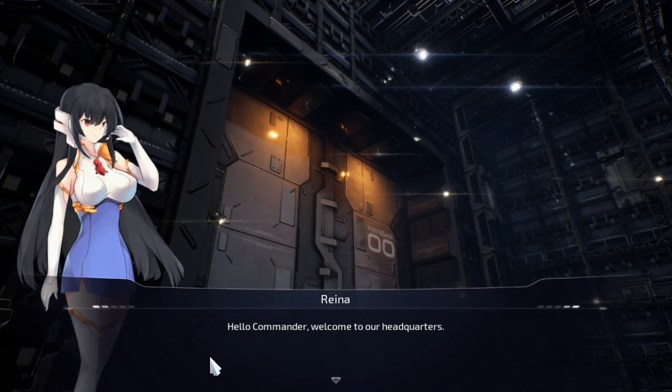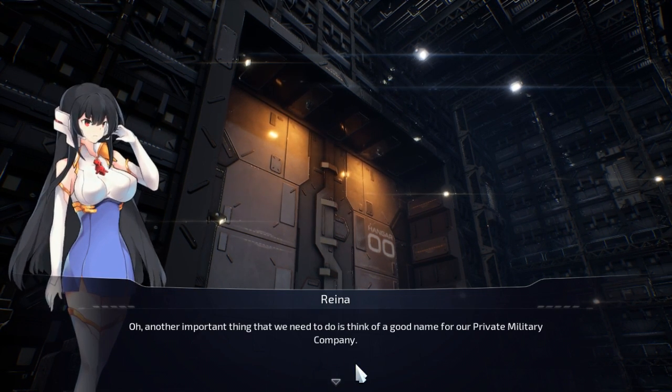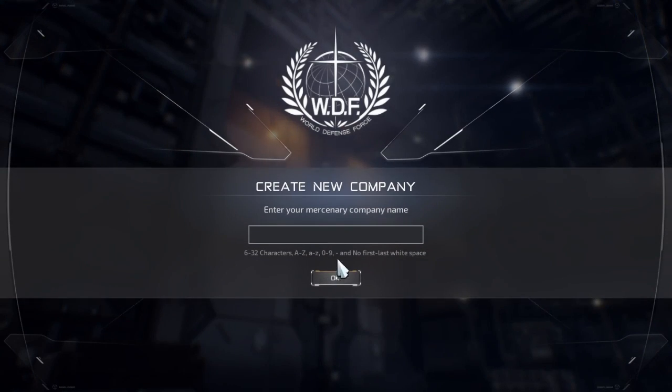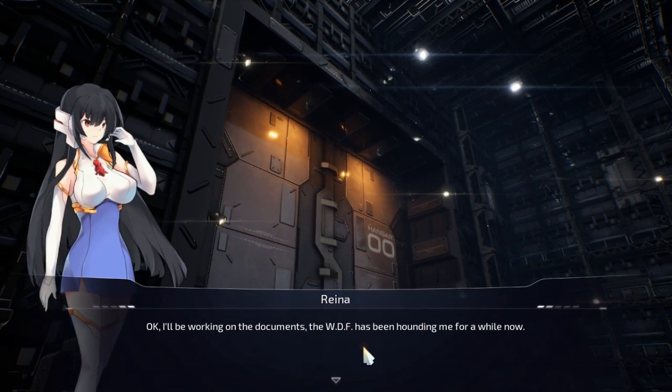Oh my, we have a waifu, Rina. Okay, so I'm guessing she's gonna teach us how to do everything. Mercenary company. Huh. What would I choose as my company's name? Go with High Dreams.